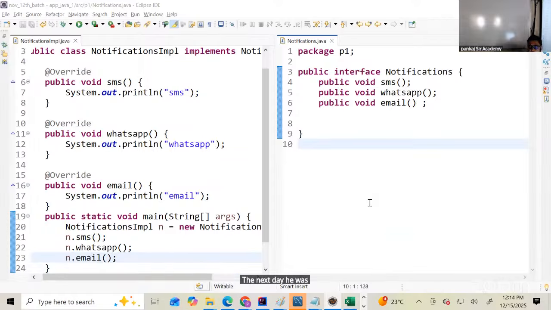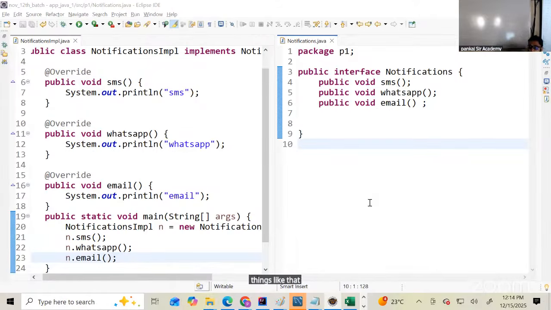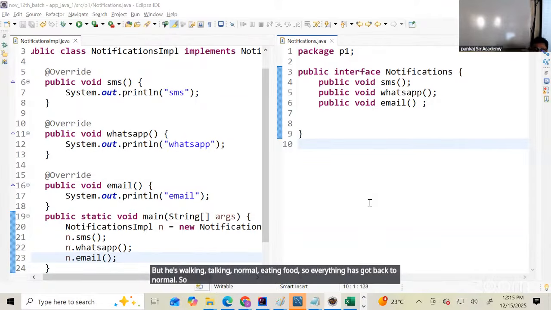Then we got an angiogram done, and we got to know that the heart was not pumping the blood. There were some blockages in the heart, and they had to put a stent. So that all happened, and now he's all right and recovered, but he's on a lot of medications. He's walking, talking, normal, eating food. So everything has got back to normal. That was the actual thing that happened.